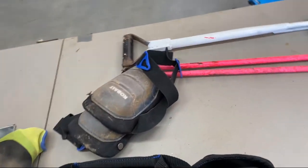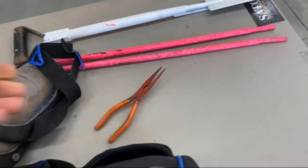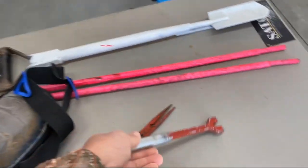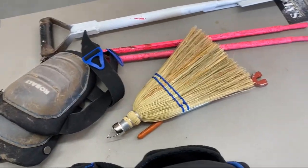Got my little knee pads in here. I've got some tools, some smaller tools. Like I've got a pair of those pliers. I've got my pan adjustment tool. I've got my little whisk broom.